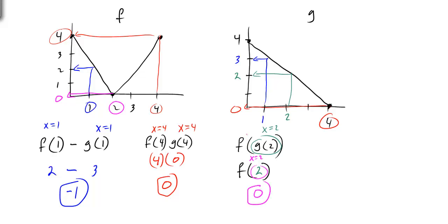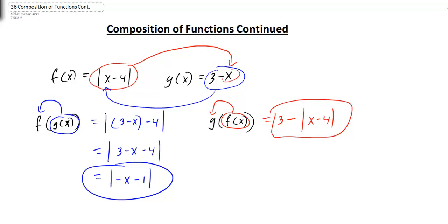So if we want to find f of g of 2, basically that says you're going to plug 2 into function g. We get out the y value of 2, and we're going to take that number, plug it in over here to function f, and we get out a y value of 0. So when you're looking at the graph, all you're doing is finding the x value and then going to the graph to locate where the y value is at. So here you have 3 more examples of your composite functions.